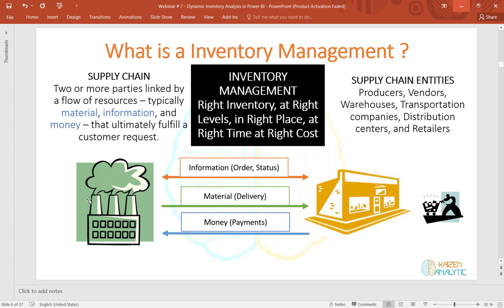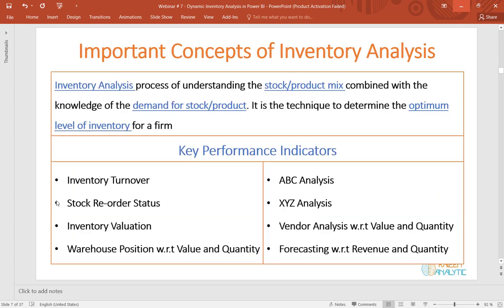As far as inventory analysis is concerned, it's important to understand the concept. It plays around a few things. The first is the product mix. The second is the demand of that product, and the third is optimizing the level of inventory. We will be touching some of the key performance indicators considered in inventory analysis: inventory turnover, stock reorder status, inventory valuation, warehouse position with respect to value and quantity, ABC analysis, and XYZ analysis.